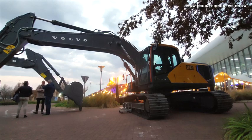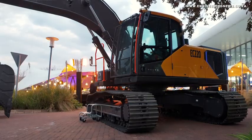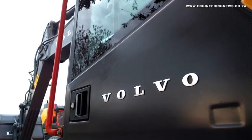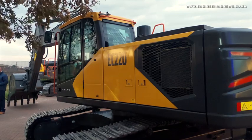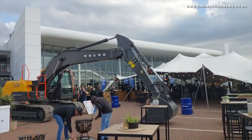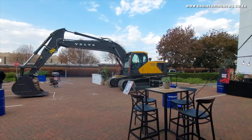The new Volvo transmission is a huge plus for us. On the A60 we've been using a third-party transmission, so when the A60 comes out later in the year, that will have an in-house Volvo transmission as well. The new ADT range will be manufactured in Sweden at their factory in Braås. We spec the machines for local conditions, which is very important. The machines are spec'd differently worldwide depending on applications and which country they're working in. We distribute these machines through our 23 outlets in southern Africa, including Zambia, Botswana, Namibia, and South Africa.